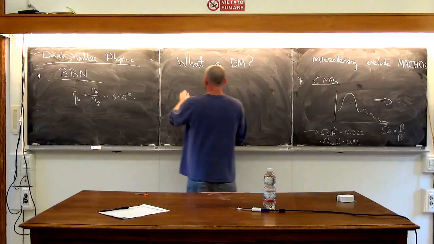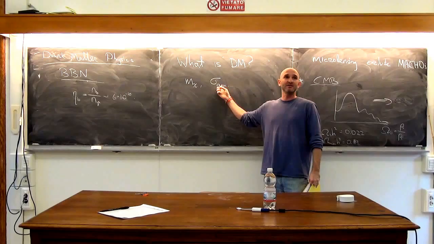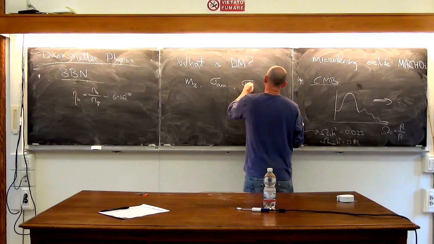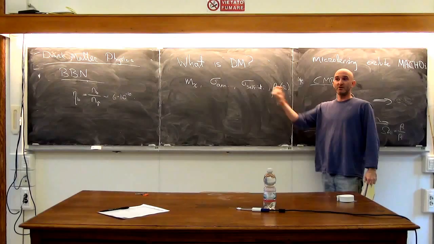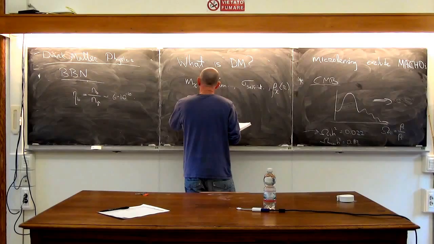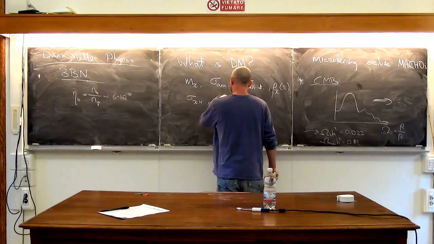First up, what is its mass? Its annihilation cross section, the rate of dark matter annihilating into something else. We'll understand soon why this is important. We also have its self-interaction cross section, and its density in our galaxy, as a function of the location in our galaxy. We want to know what this is. For me, chi is going to be dark matter most of the time, so whenever I write chi, I mean dark matter. What is its interaction with nucleons, like a proton? What is its interaction rate with electrons? And so on and so forth.